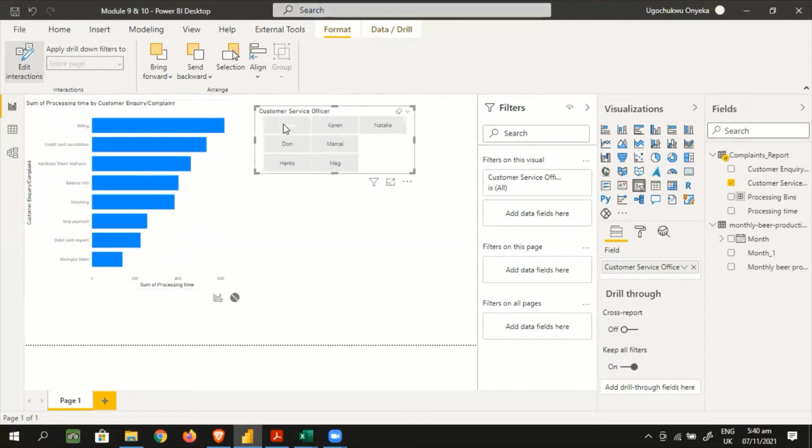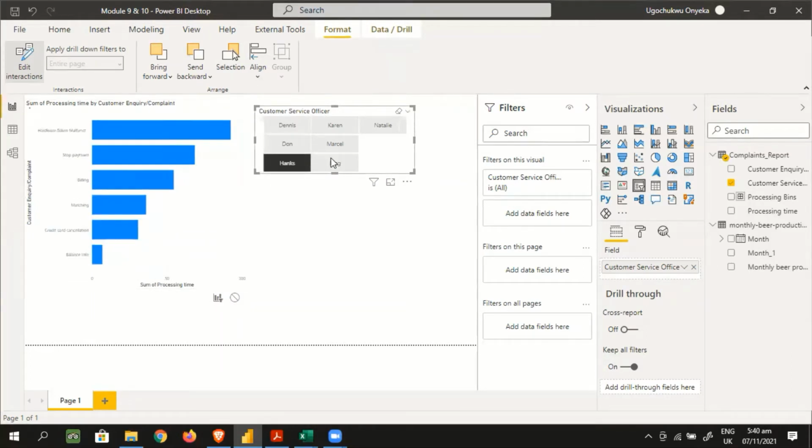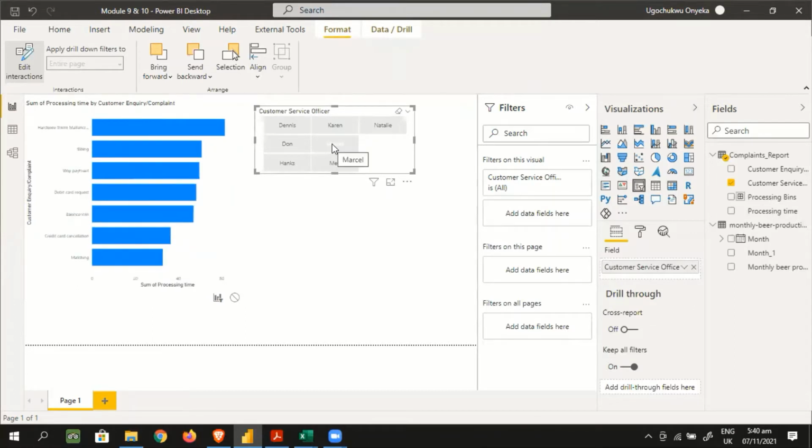You notice that as I click, it doesn't respond anymore. But if I want to change it again, I could just come here and click filter. It says, okay, begin to filter again, so it begins to respond again. So that's about it on visuals. You could explore further for yourself, and that'd be great.